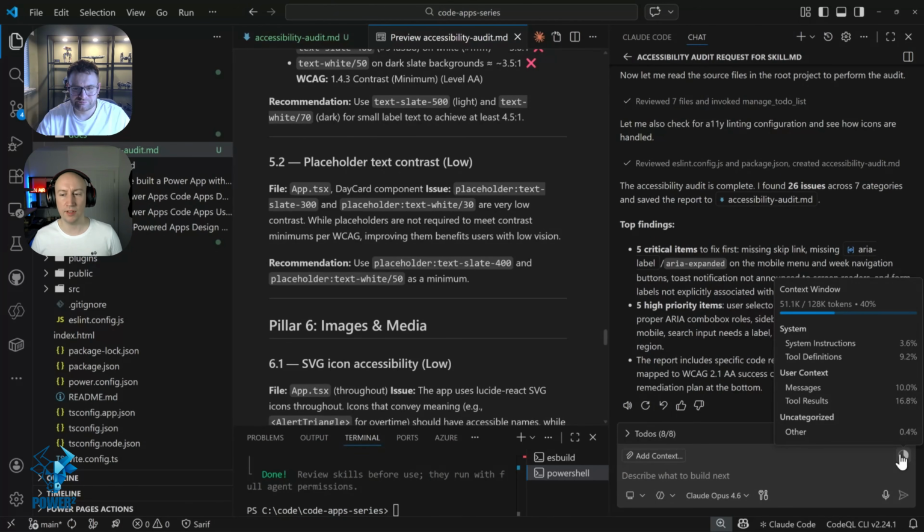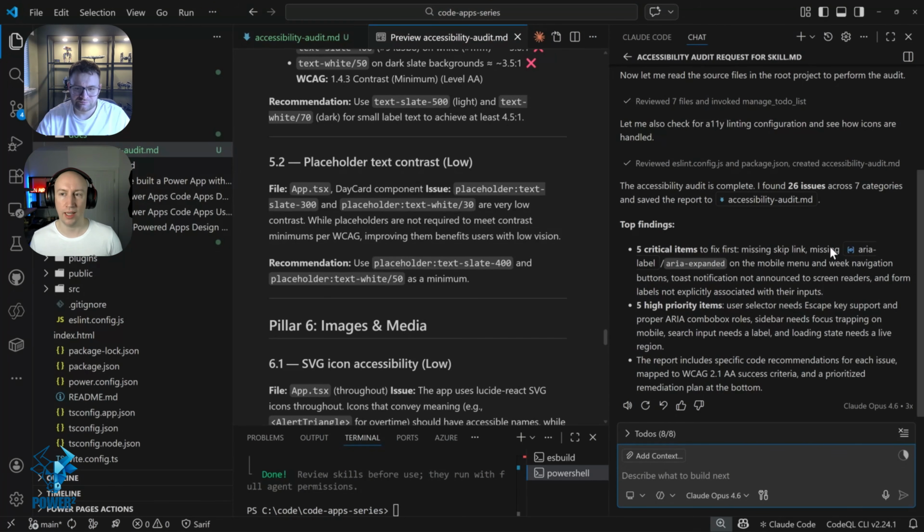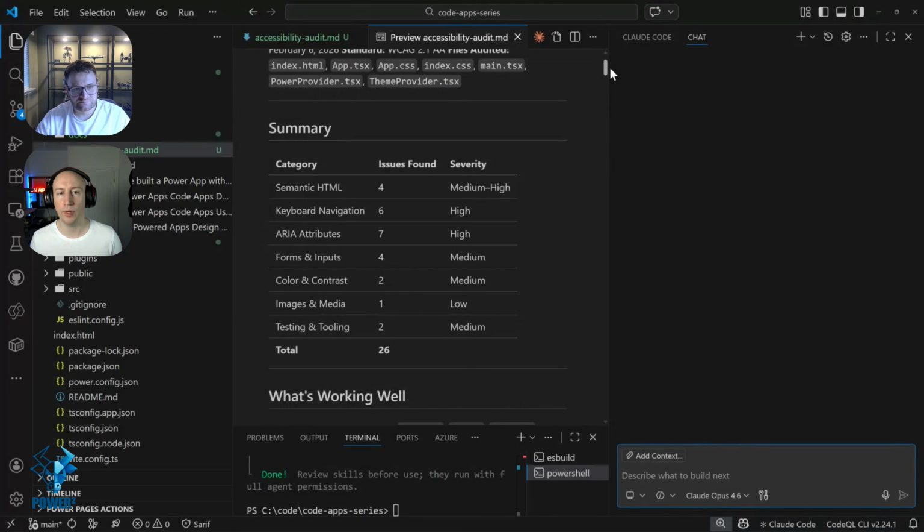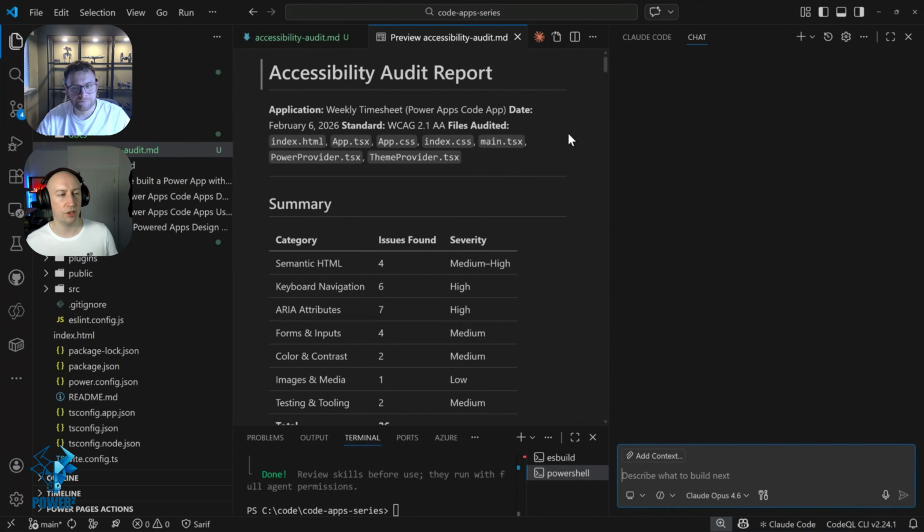Maybe it's more like 70%. But I'm looking at this thinking, well, we're at 40%. That's quite high. I would just do a new context for it because this document that we've got written up is really comprehensive. So I don't think it needs to trawl all of our files again. It just needs to split the document up, hopefully. Yeah. But no doubt it will check some files anyway.